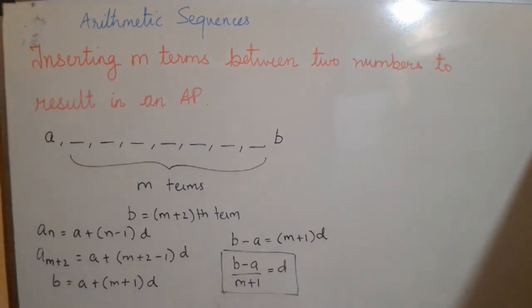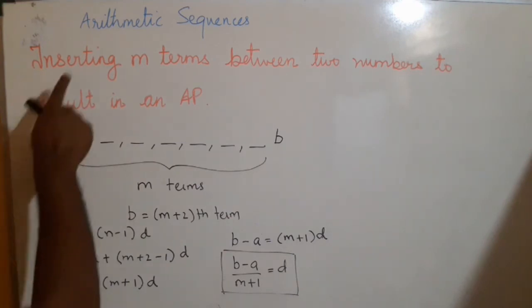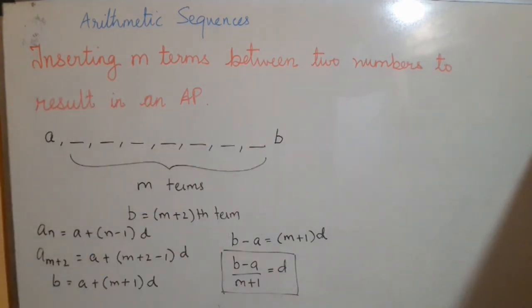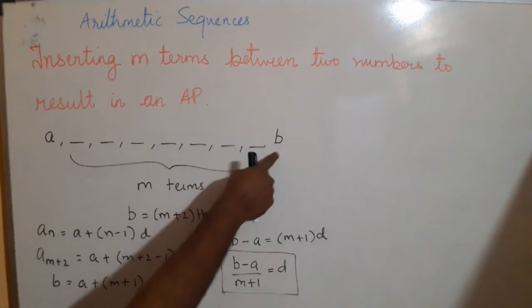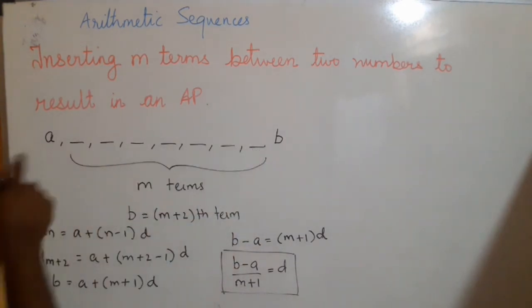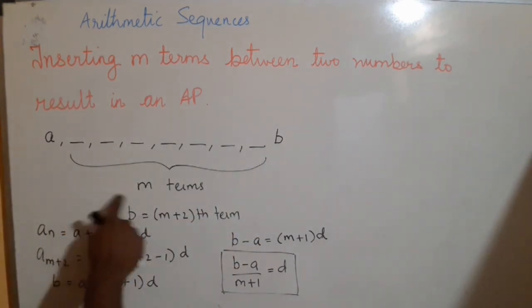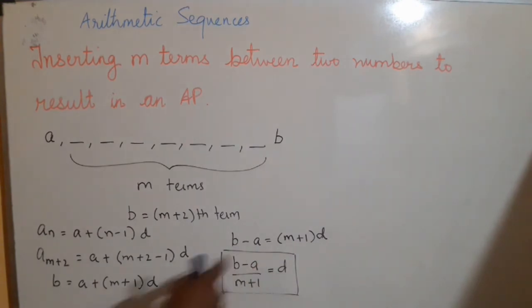This is another variation of the formula, but this is for a different reason. What is this d? This is the difference when we are going to insert m terms between two numbers. So when the two numbers are given to you, you will subtract those two numbers, divided by m plus 1, where m is the number of terms you insert, and you will get the common difference d. Now we'll try one sum using this formula, so see if you understood the formula very well. Maybe an example will help you understand better.